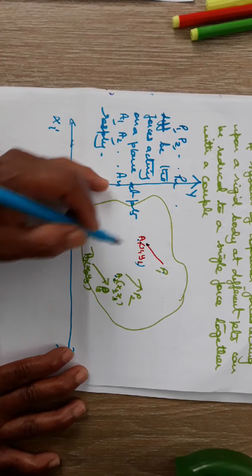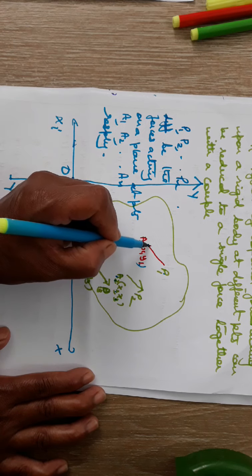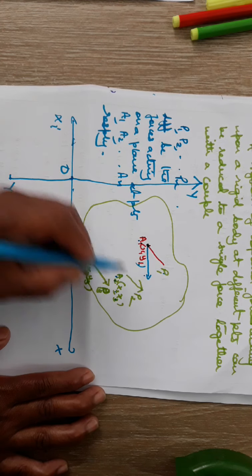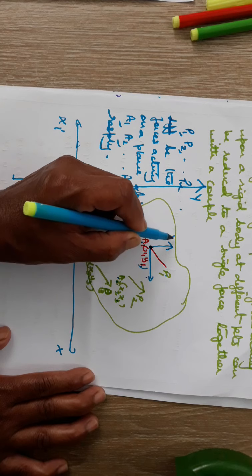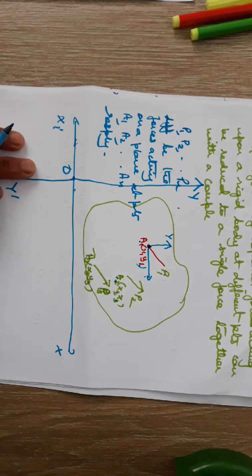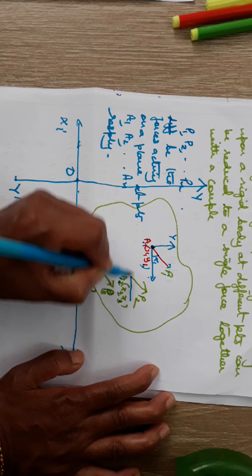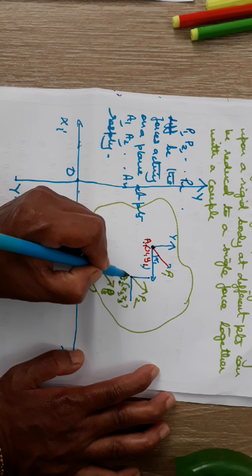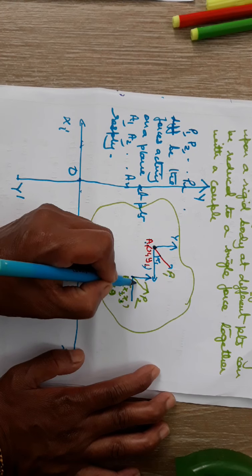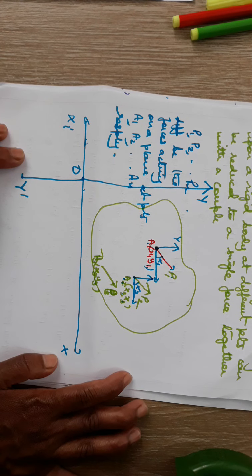Now let the direction of these forces make an angle alpha 1. If you draw a line through A1 parallel to the x-axis OX, and another parallel to the y-axis, let this force P1 make an angle alpha 1. Similarly for the force P2 acting at A2, you can draw two lines along OX and along OY, and it makes an angle alpha 2 with the x-axis, and so on.